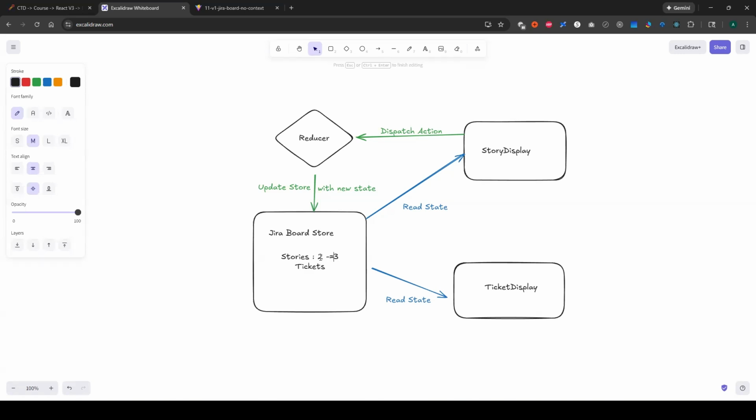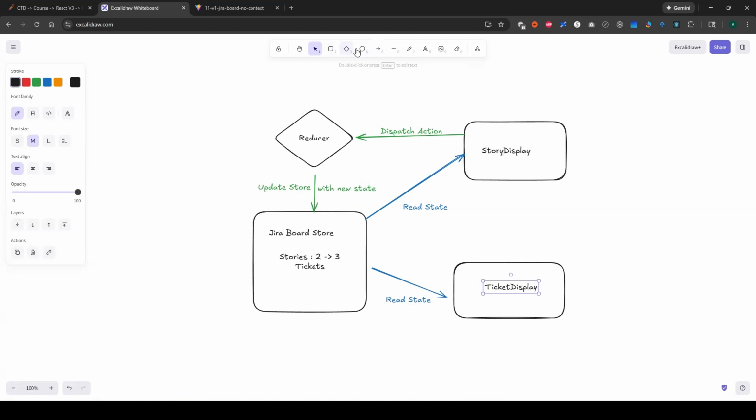So that is the line that I'm showing. From story display page, we are taking action of adding a story, which is now updating my store, from where story counts, which were originally two, go to three. Two becomes three. And now we don't need to do anything in my story page as well as ticket page because they have subscribed to my state. They are reading my state with a subscription. They automatically get the updated data. So let's say there was a third page in our application which had nothing to do with story and tickets.